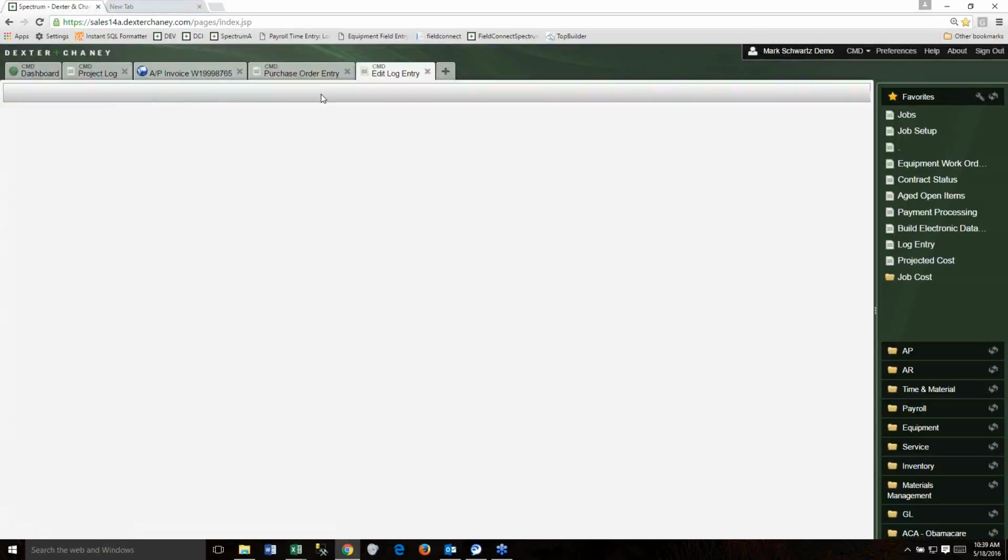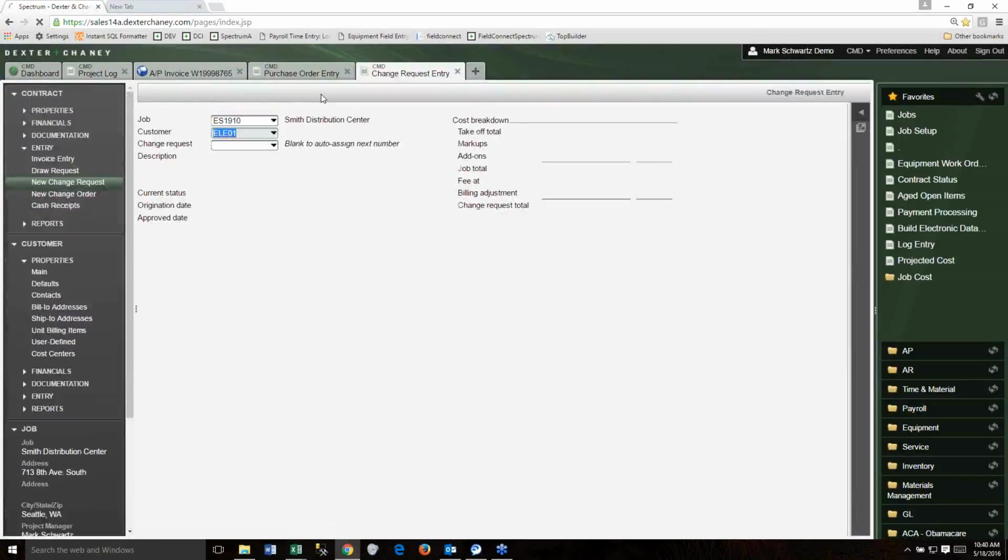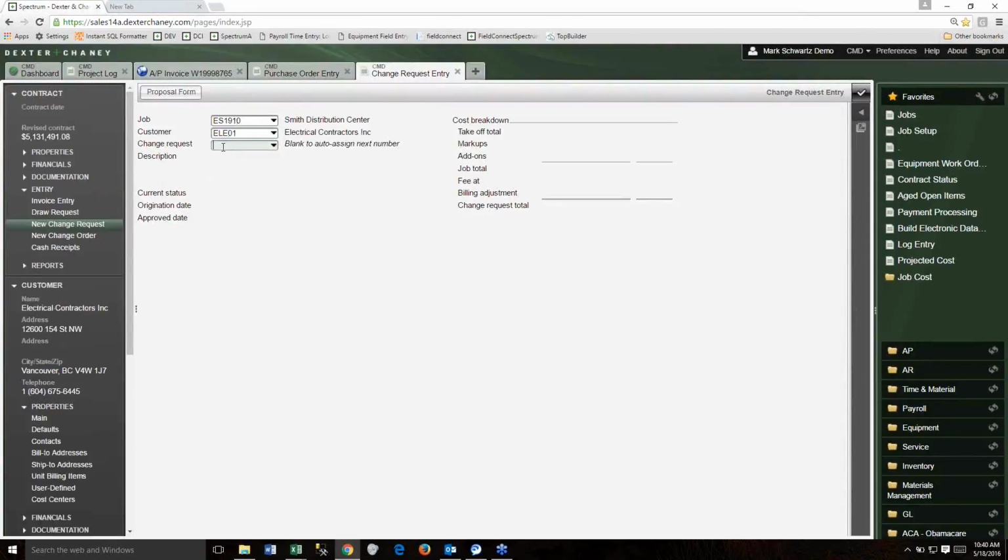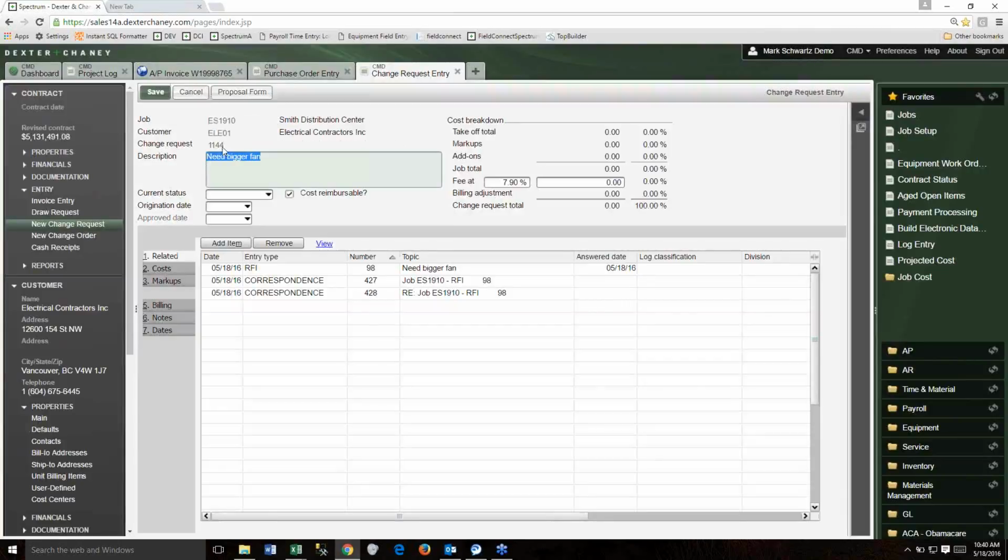And we're going to pop out here. And let's see what we got. So now I've got this change request rolling. I'm going to hit enter. And I'm going to hit enter. And notice here the description. It's the same description as my RFI. It flows in. I'm going to say our status is going to pop over here.